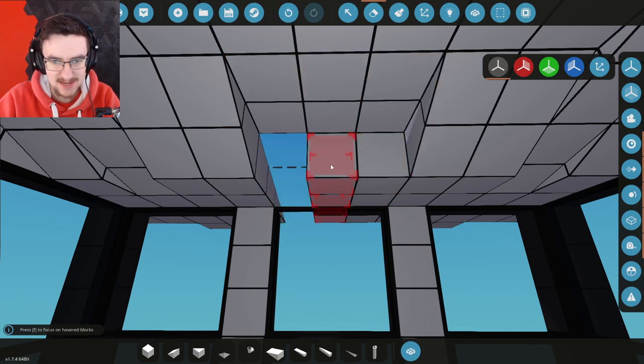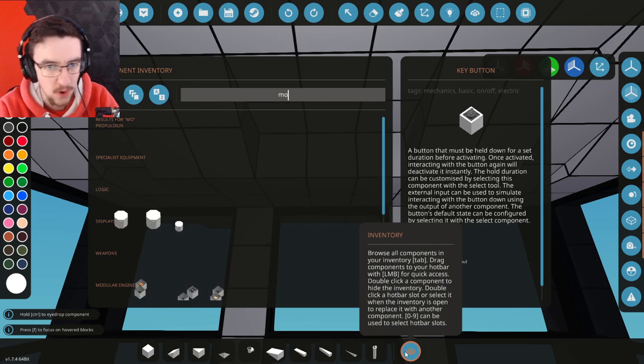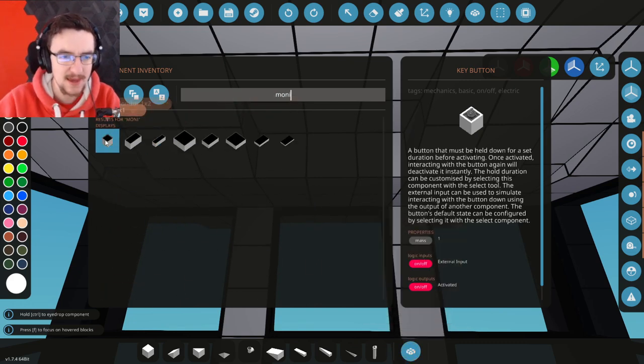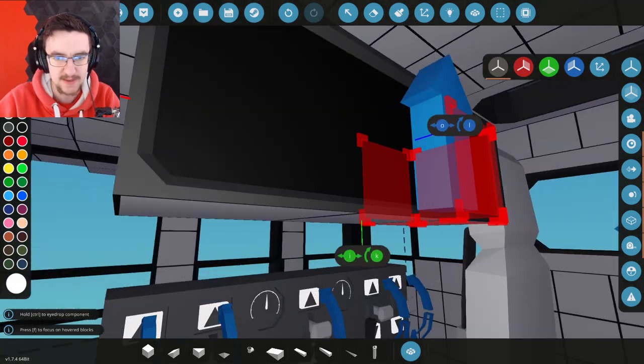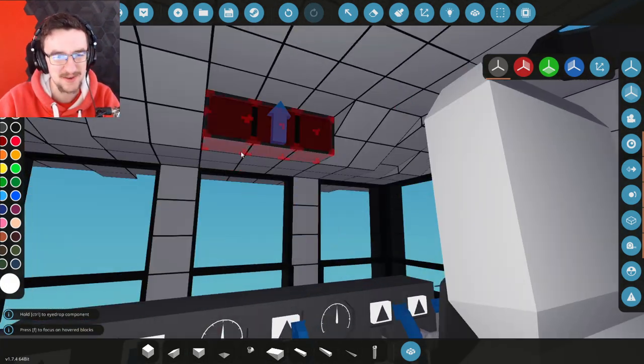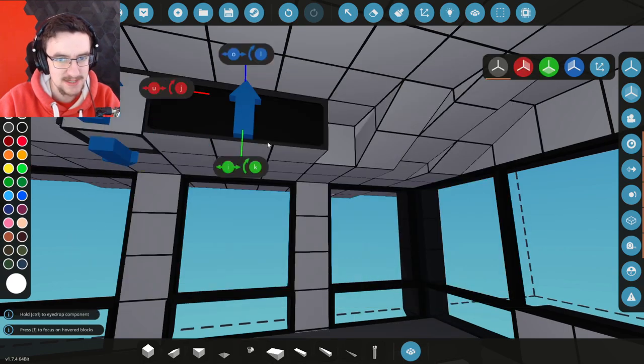The other thing that I actually really want in here is some... Wait, can I delete these guys? Yes, I can. I'm going to go ahead and actually add some monitors in there, at least one. And we'll add some, like, lights. Not lights. We'll add some cameras around this thing so that we can add, like, I don't know, it'll look cool. It will actually look kind of cool. So, we'll go ahead and add some little monitors to the sides of there.